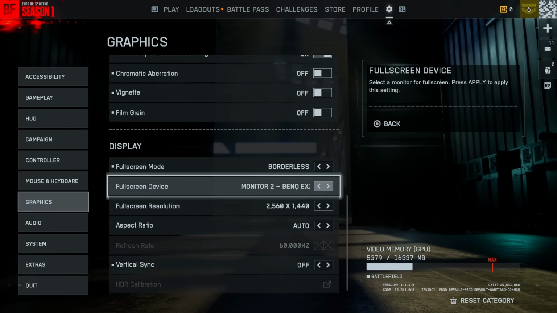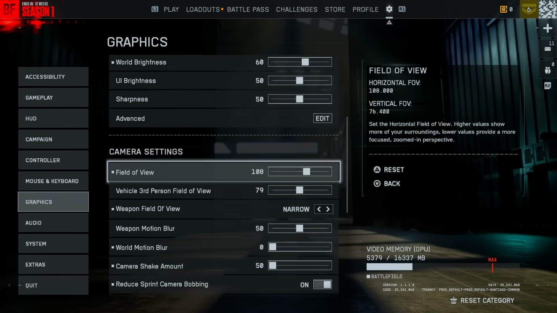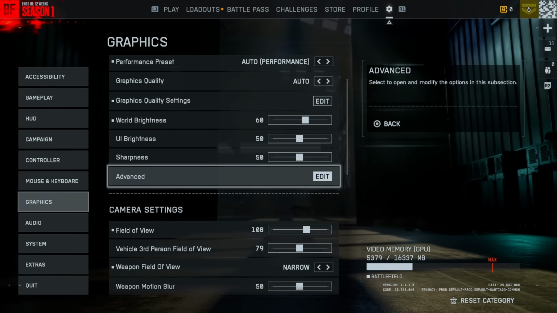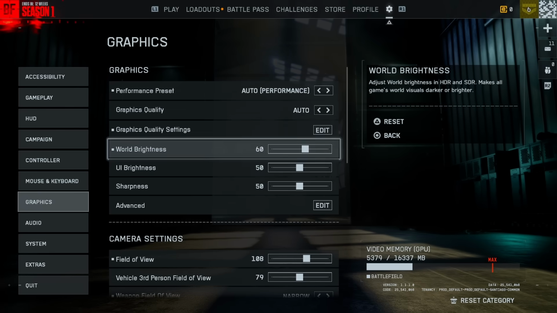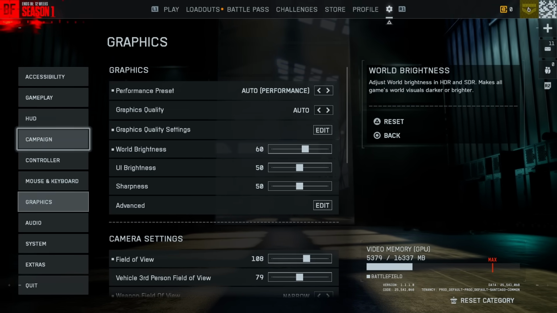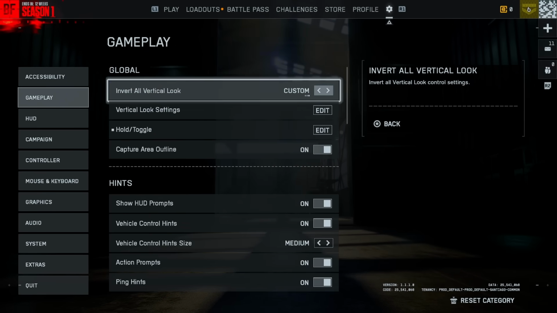I also play on borderless, and my vertical sync is off as well. You guys might not have all these settings. I play on a monitor and I play on PC, not on a console or TV or anything, so it might be different for you guys, and that's why I said, especially for the world brightness, you gotta just play with this one until it looks good. After that, let's go to gameplay, and then I'll go to controller right after that, all right? Let's get this out of the way too.